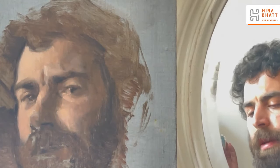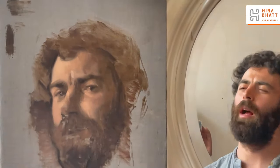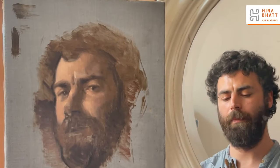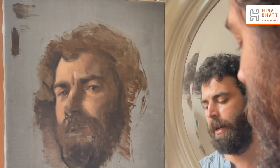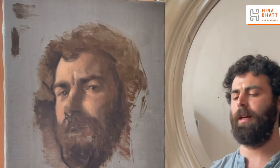And in my opinion, it is the most effective way to work, because the quicker you get at this idea of always working between value and drawing, it's in a way foolproof, because you never really make a mistake. You never really get stuck.